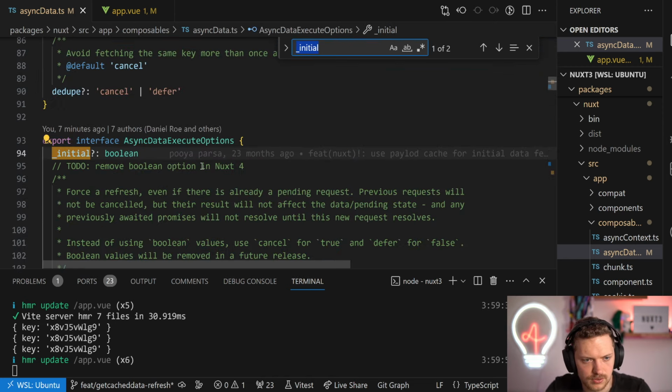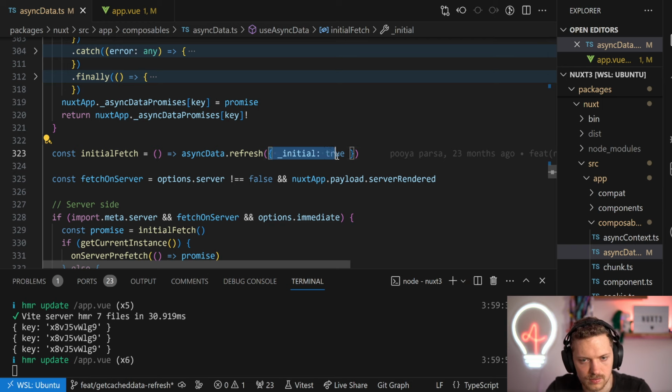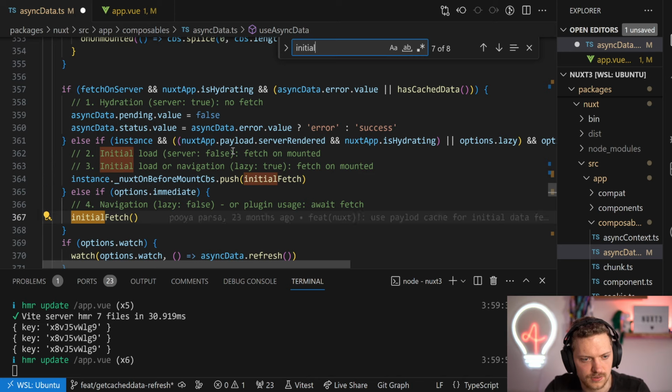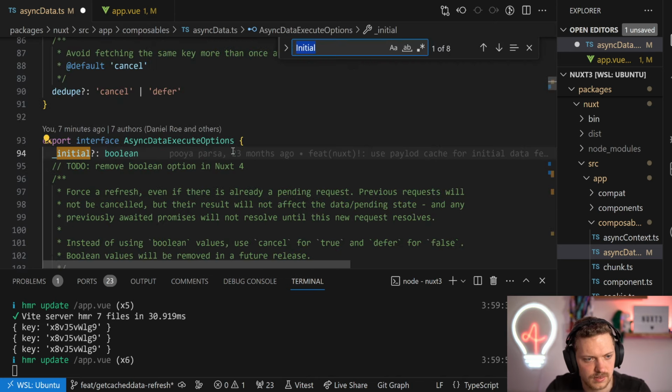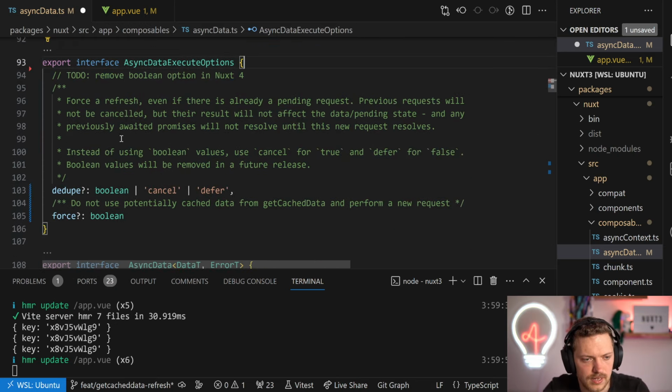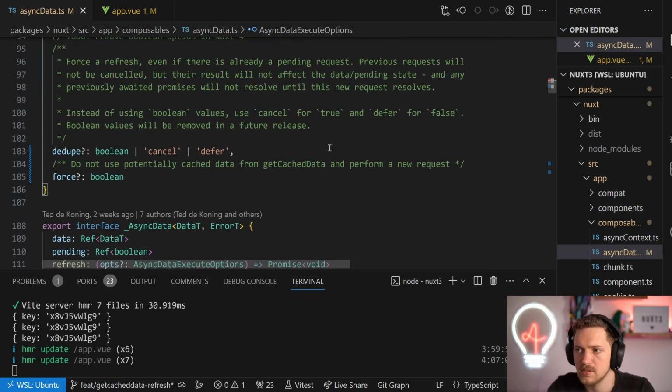I think there's no need of initial anymore. So we can even remove that. Like technically initial works a bit like force now. Well, we'll see. Because that initial fetch doesn't really matter anymore. So we can even remove that. As it was internal, it's not a breaking change.